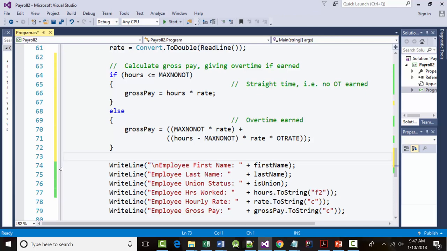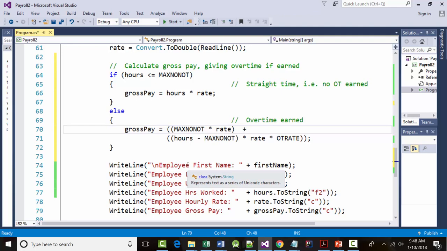So if they work less than or equal to 40 hours, they get straight time. Otherwise, they get overtime. Now, a real easy way to look at this is like this. Let's do it even easier in the example we used before. They work 50 hours. They make $10 an hour. If there was only straight time, it would be 50 times 10. They'd make 500. They'd make no overtime. But since there's overtime, their first 40 hours that they work, which is their max non-OT, that's their straight time pay, that's 400.